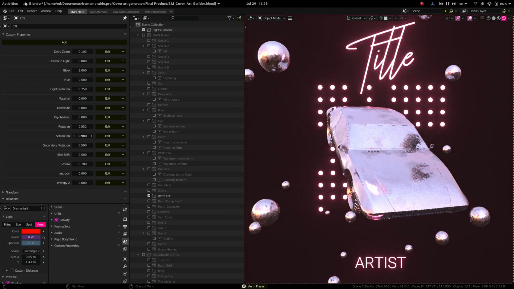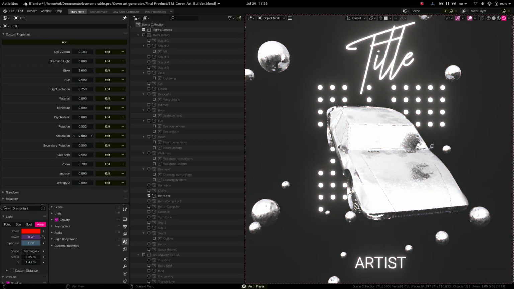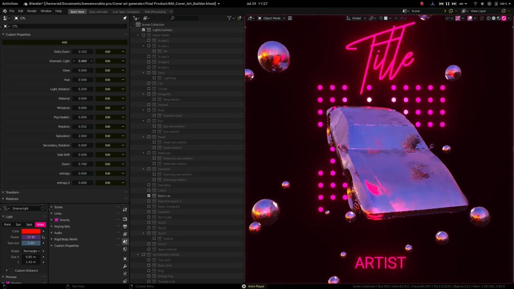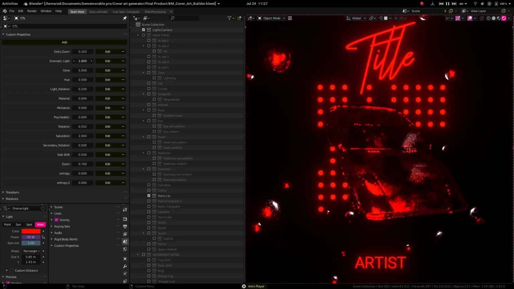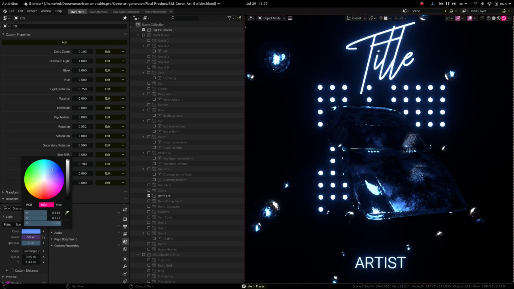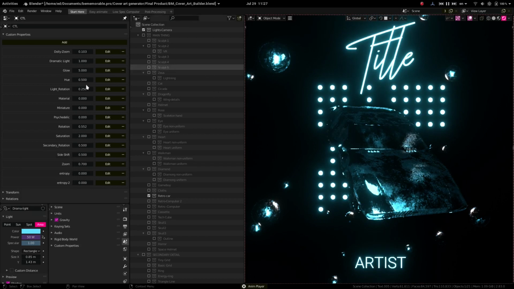Now you can also change the saturation, so you can have a black and white or oversaturated artwork like this one. And dramatic lighting will basically switch between two modes, and you can have an in between, from 0 to 1. It's either full dramatic like this, and rotation still works, but the color of lighting is down there, so you can have it really dramatic.